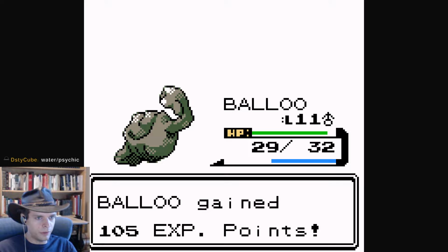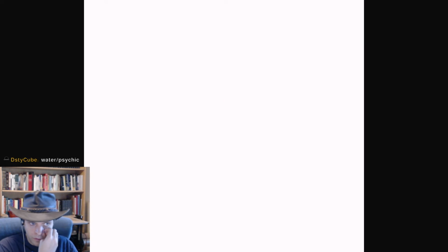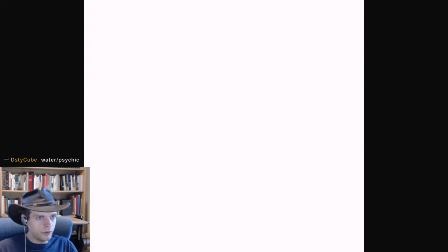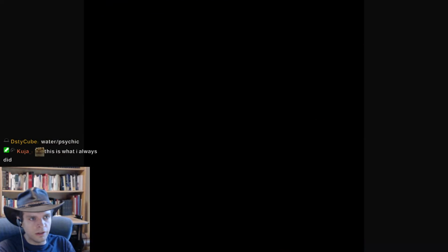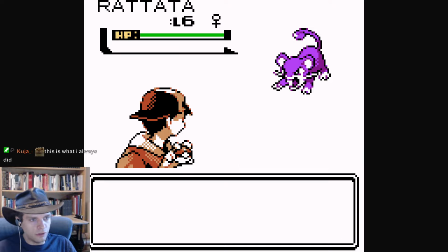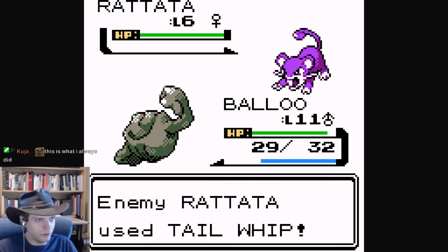Gumpy XP, Baloo XP, nice. All right, we should shift Baloo into our starter position because it's our lowest level one. It's a good system for making sure your team is approximately equally leveled, right? You just always use that one as your starter. And if we encounter a Pokemon that needs me to swap to a different one, then I can do that. But this stupid little rat could be killed by any of my Pokemon. Even Sentret could handle this Rattata.